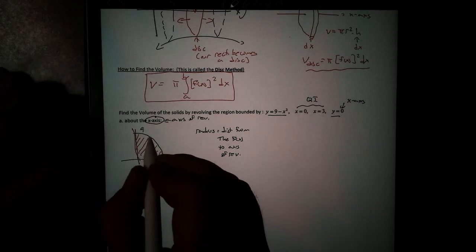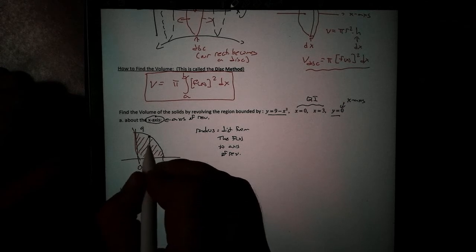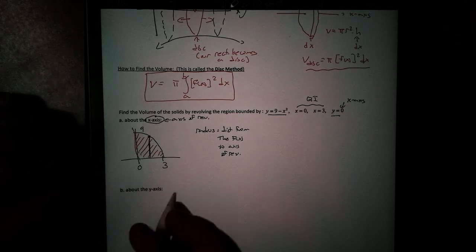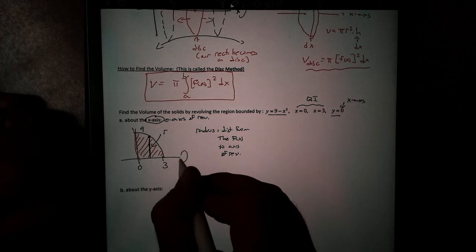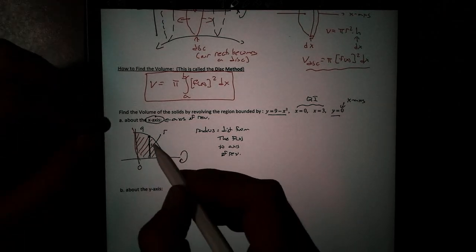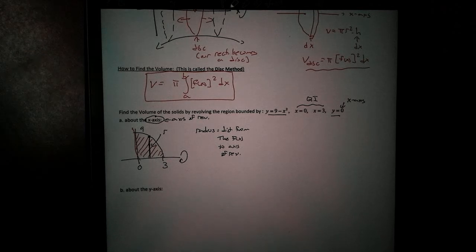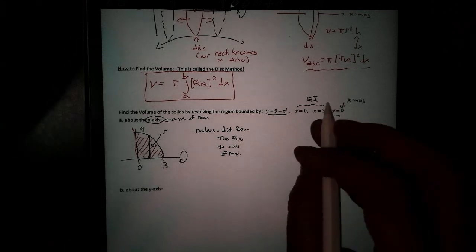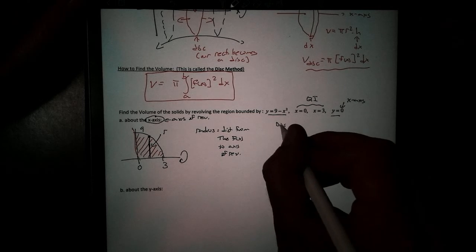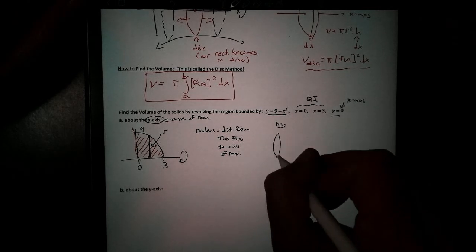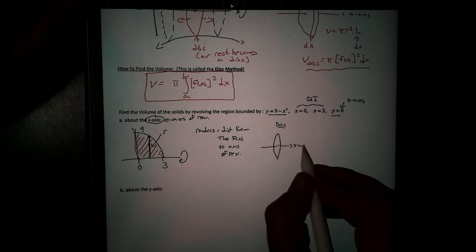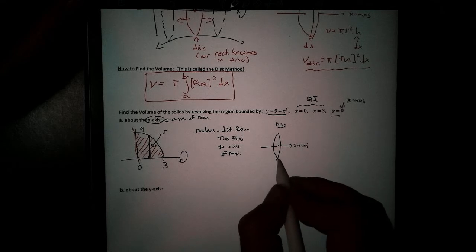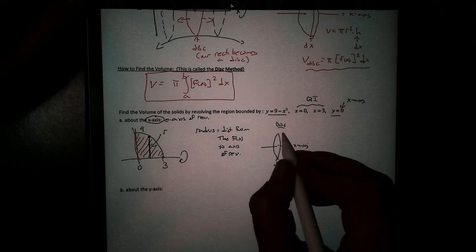So what's this going to be? If I go from the top, I'm going to measure straight down to the axis of revolution. It gets a lot harder when we go between two curves, so we want to make sure we understand this for today's lesson. And there's our radius. We are going to rotate around the x-axis. So when I revolve my radius, we are going to get a solid disk. So we're going to draw our disk out. Go to the center. There's my x-axis. That skinny little part down here, there's our dx. And this is my radius.